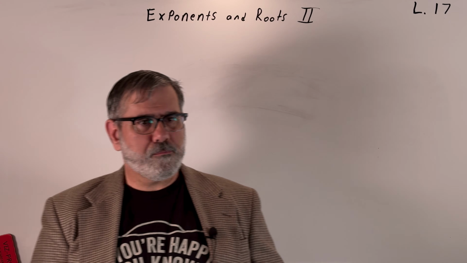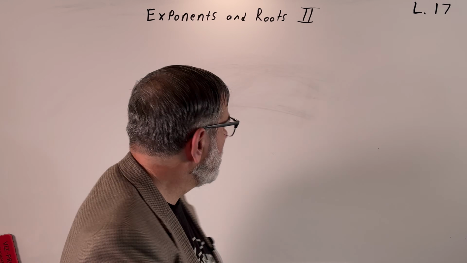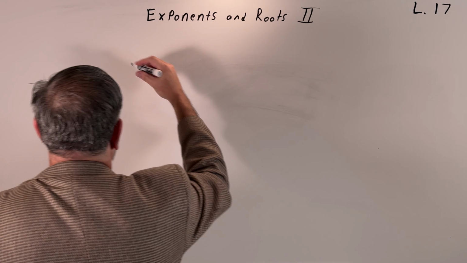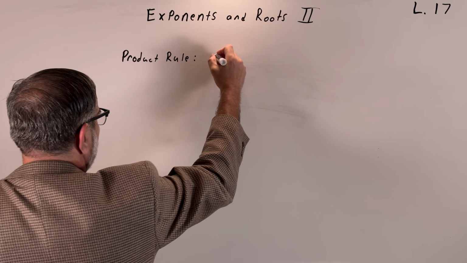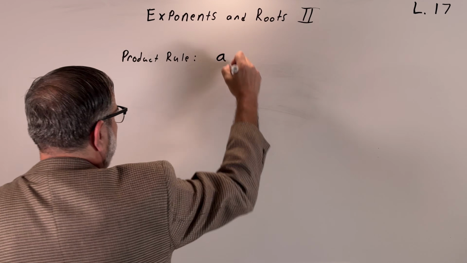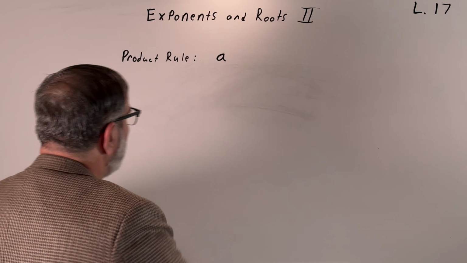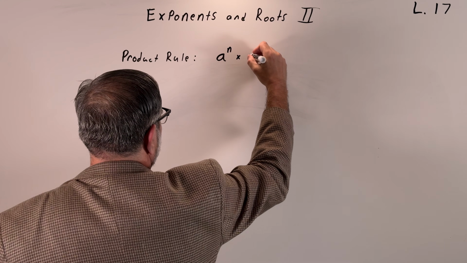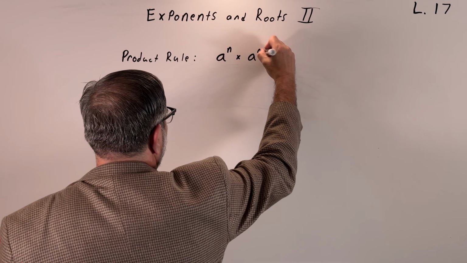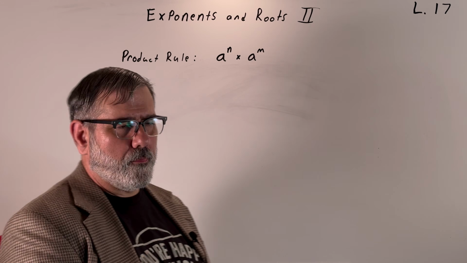about roots and exponents. So the first thing we're going to learn about is called the product rule. So what does that entail? We're looking for the case where we have a base, remember that the thing that we're ready to put the exponent on is called a base. So a to the n times a to the m. Notice it's important that the base be the same when we do this. Okay, so let's discover what this rule would be.